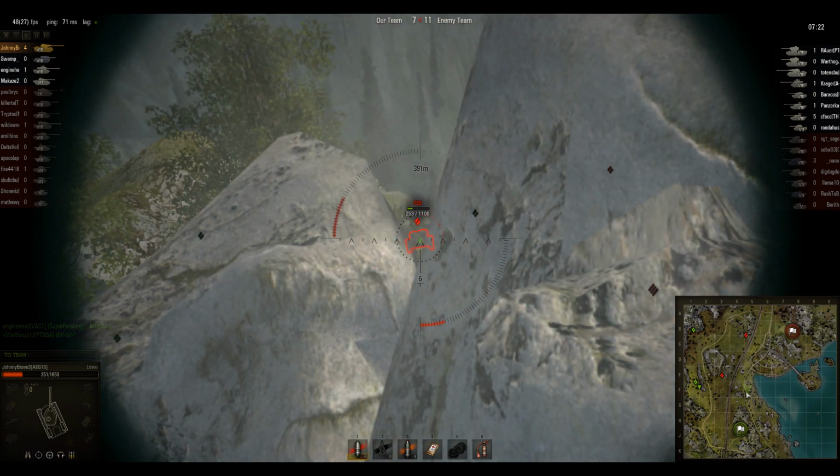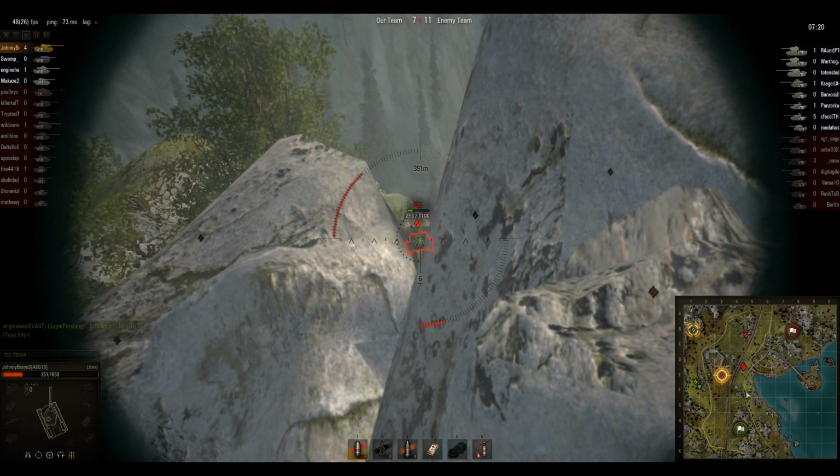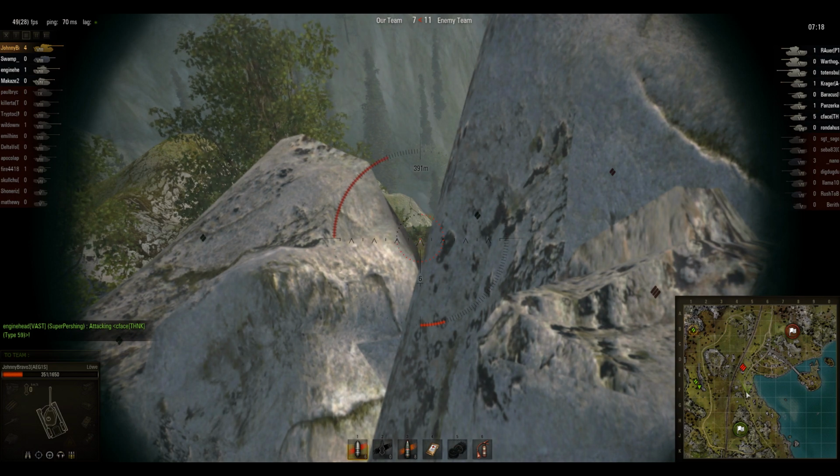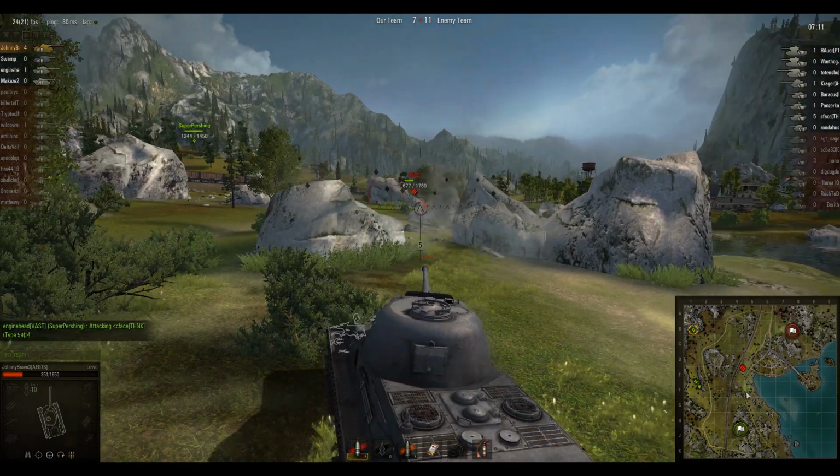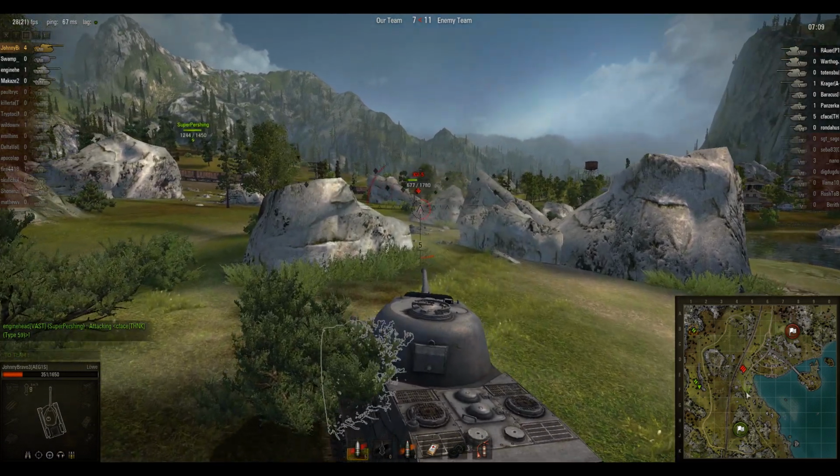T-20, you don't sit there. A T-20 needs to flank. You need to keep moving, bro, because you don't have any armor. You have a pretty bad gun. You need to get out there and that hit the side of that rock. Not really sure what's going on.